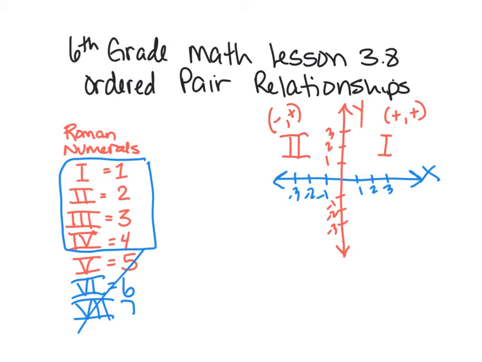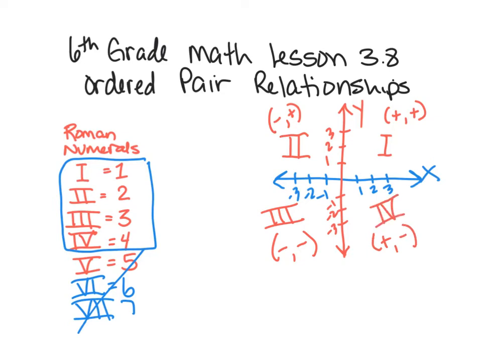So what you're going to find is the quadrants start at positive, and then they go counterclockwise around. Start at positive, counterclockwise around 1, 2, 3, 4. On our negative on the x, turn and go negative on the y, that is quadrant 3. And finally, our positive on the x but negative on the y section, that is quadrant 4.